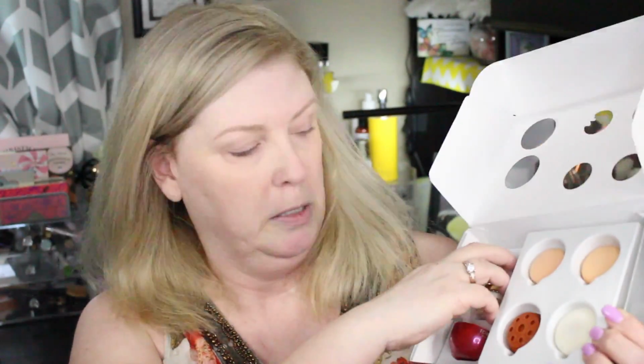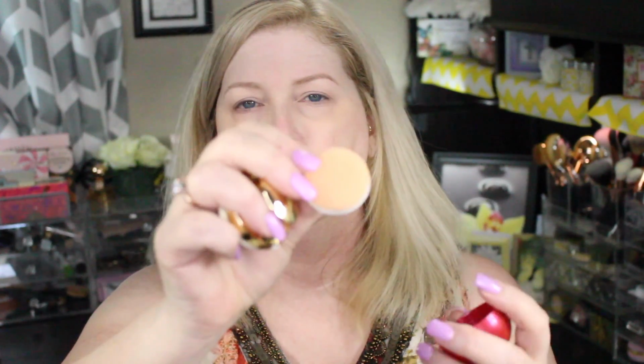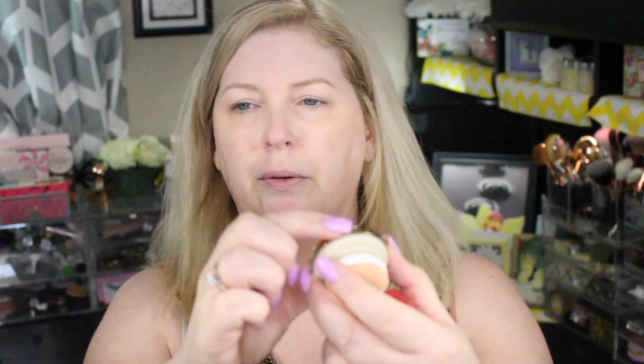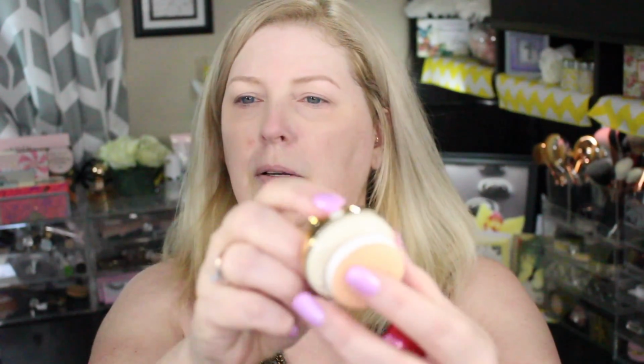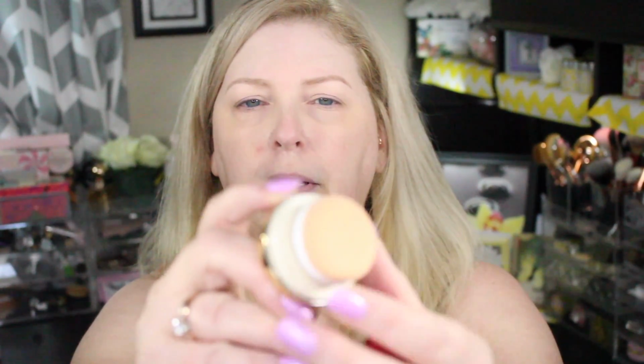So you get the actual device. It looks like so. And then it comes with a little holder, which inside the holder has the first little pad. And then they just simply snap right in place. There is a button right here on the side. You can see that right there, which is your power button. And when you power that on, there it goes.